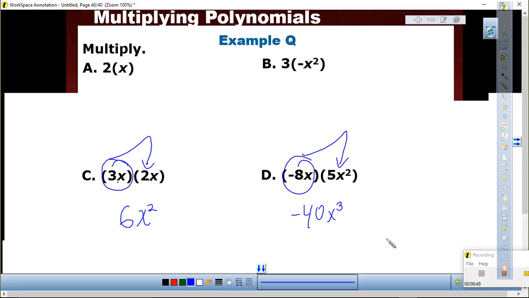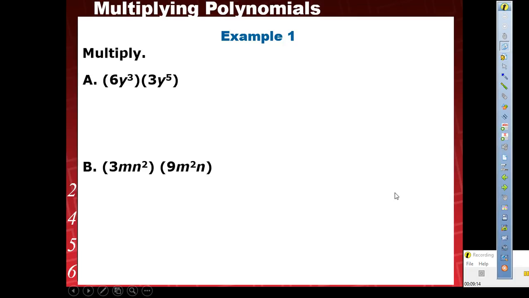For D? Yeah, x cubed, because this one was to the first power, to the second power. Since we're multiplying, what happens to the exponents when we multiply? You add them. So now we're no longer in addition. I know some of you are still thinking, wait a minute, do we combine? No. We're multiplying, so we add the exponents. Copy that and go.